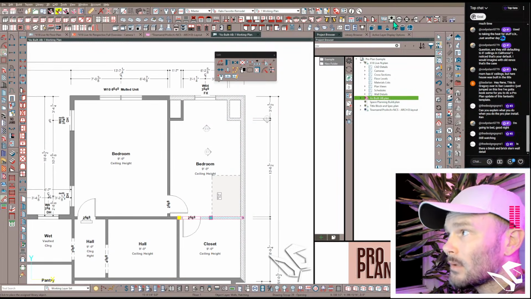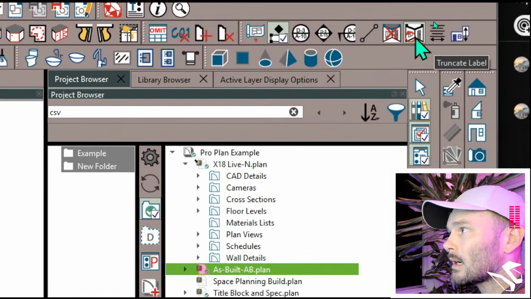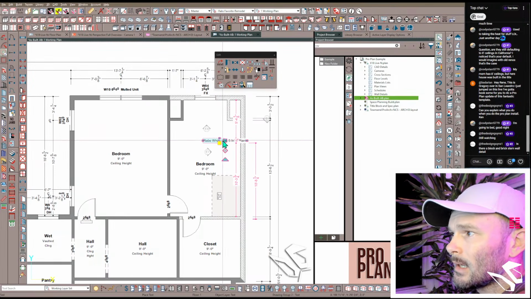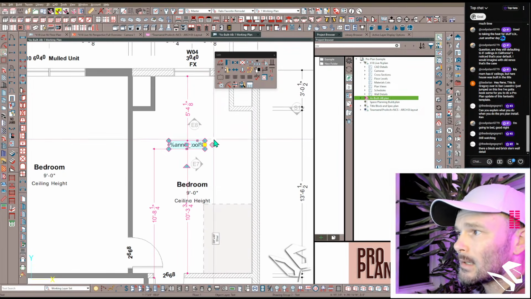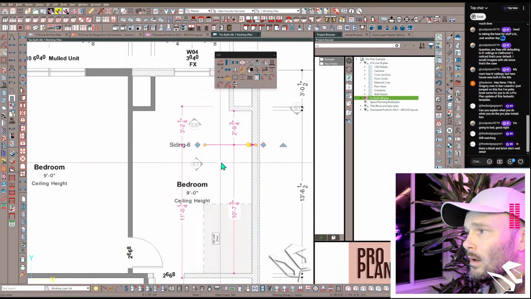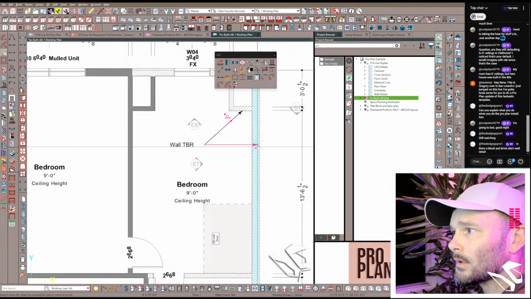Now we have a tool here called the annotation tool. It's up here in these construction document tools that we've been using. And so if I drop this in the plan, it's going to pick up out of the box what the flooring is that it's placed on. But if you draw out a leader and connect it to a wall, it's going to pick up what kind of a wall that is as well. All right. Now in this case, it's showing wall to be removed.